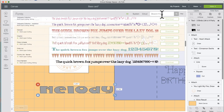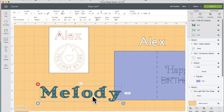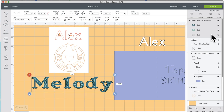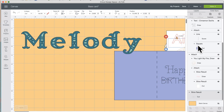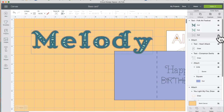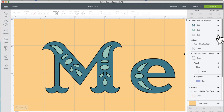Oh, you know what one is one of my favorites? Folk art. So when I bring this in, this one actually has 3 layers. And usually the bottom layer is hidden. You only see 2 colors here. I'm just going to make this bigger so you can see. I can unhide this last layer. Let me zoom in. So if I hide it, that's the way it comes.